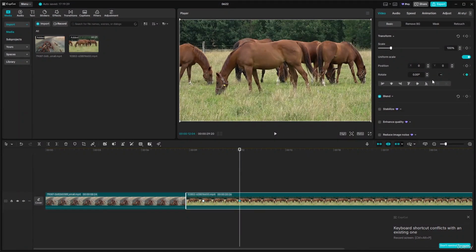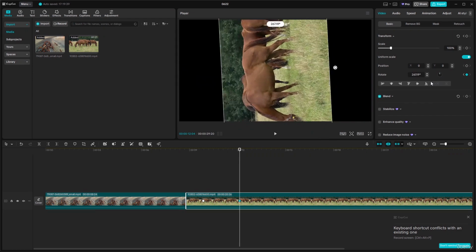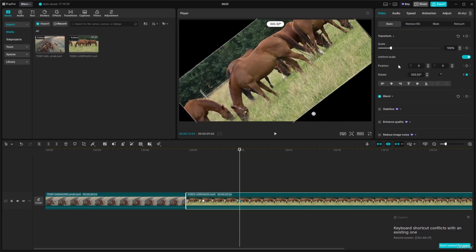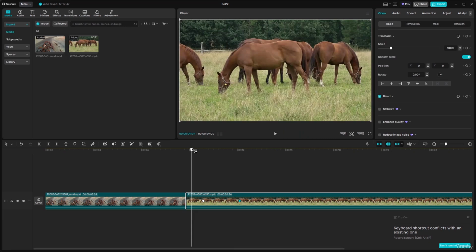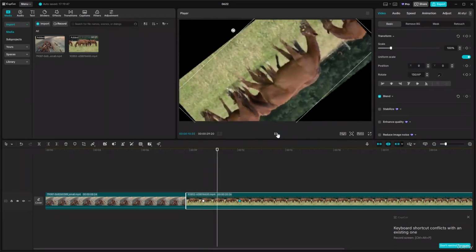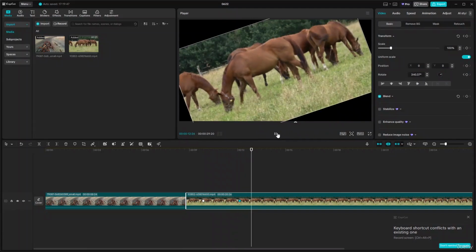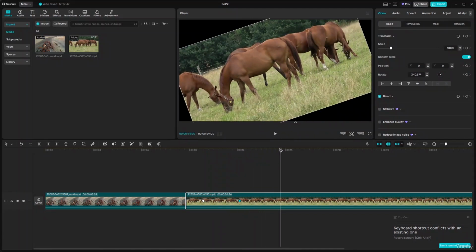Let's use the keyframes, and this time let's make the animation over here. Now let's try to play it, and you can see how it comes with the animation we have set up like this way. Okay, and there we have it.